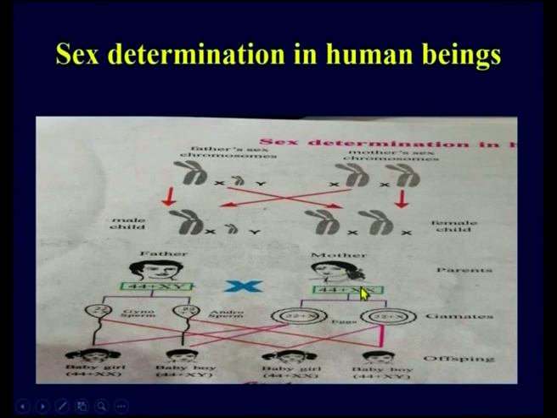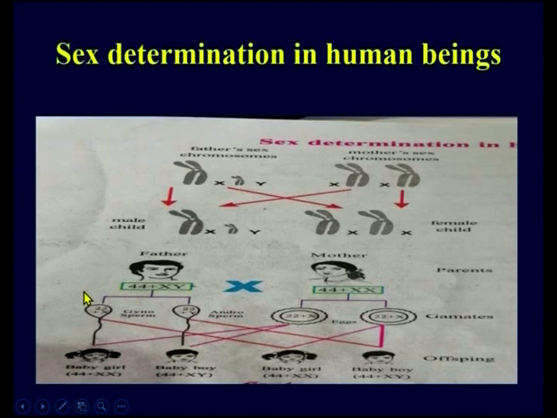Similarly, if we talk about a female, she has 44 chromosomes which are autosomes, and the 45th and 46th chromosomes are the same, that is, X chromosome. So in the case of females, the ovum has only one set of chromosomes and the sex chromosome that is getting into this is the X chromosome.